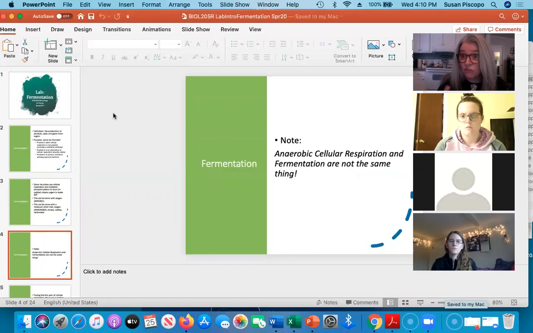So it's really important for us to remember that the terms anaerobic cellular respiration and fermentation are not the same thing. It's tempting for us to think that, oh, it's an either or. Either it's cellular respiration, aerobic with oxygen, or it's fermentation without oxygen. But that's just not true. There's a lot of microbes that don't use oxygen, as you know. They don't need oxygen. They don't care about oxygen. They're using other molecules, and they can also ferment.